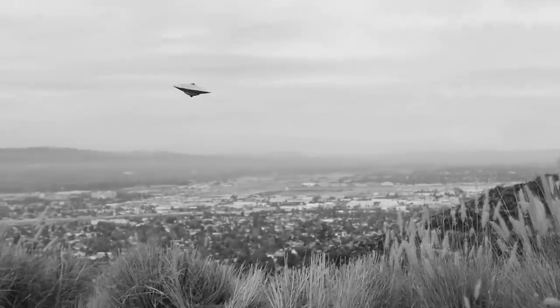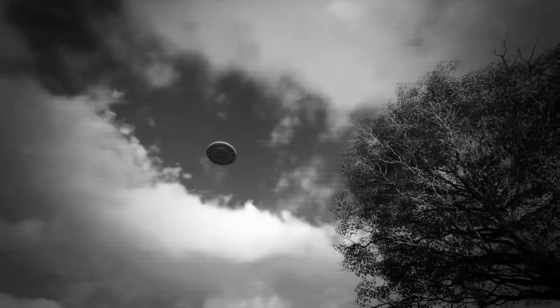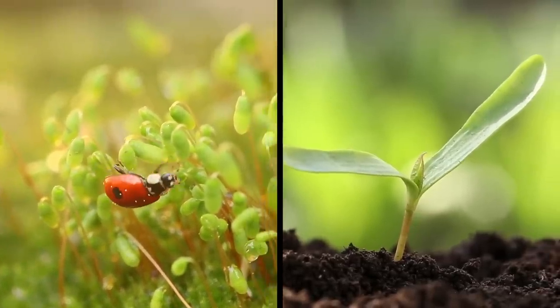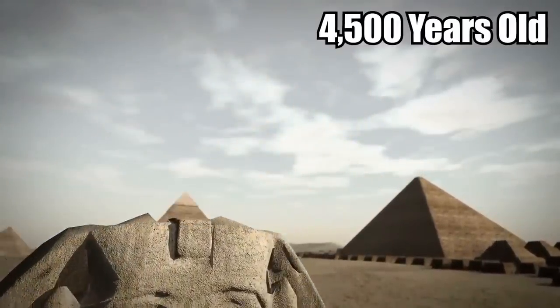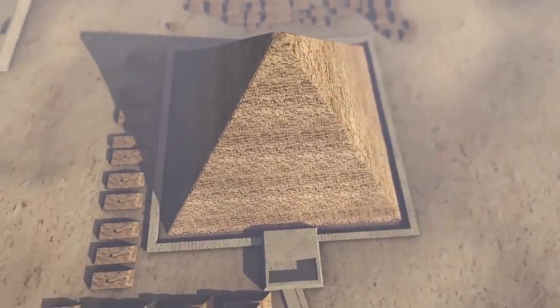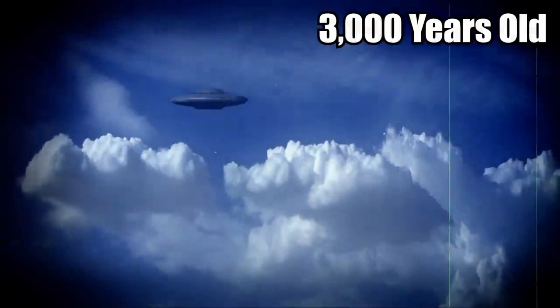It looks like a tiny flying saucer, and it even has rays of light coming off it to show that it glows — it's definitely how we picture UFOs in the modern era. So what in the world is the spaceship doing sitting on the back of the Sphinx? The picture is ancient and shows no other evidence of alien life forms, and yet it clearly depicts a UFO lounging on the back of the Sphinx. Sure, the object could be a bug or a plant, but why would there be a plant growing out of the Sphinx's backside? The Sphinx has been estimated at 4,500 years old, though it could be much older, with erosion suggesting it was drenched in centuries of rain starting around 10,000 BC. What do you think is actually painted on the papyrus? Let me know your thoughts in the comments.